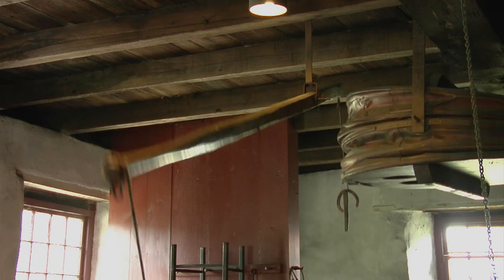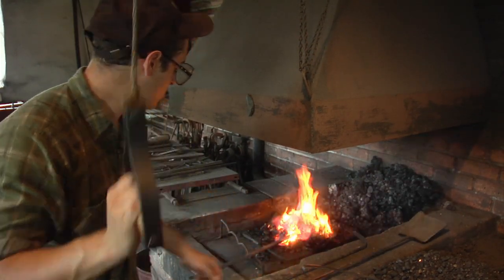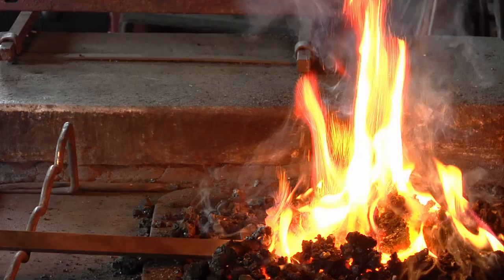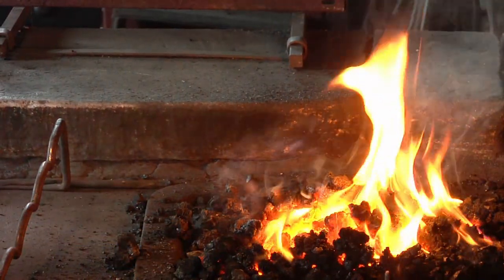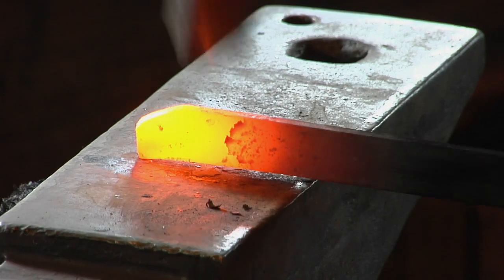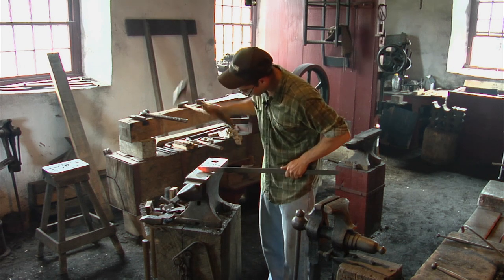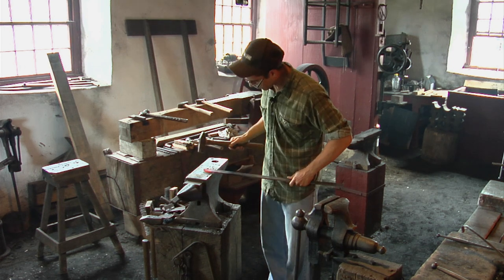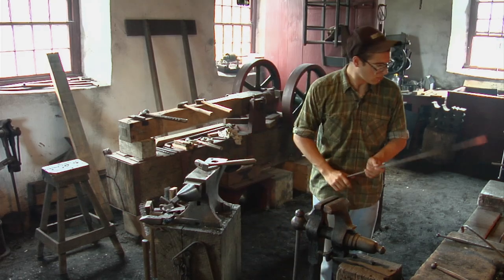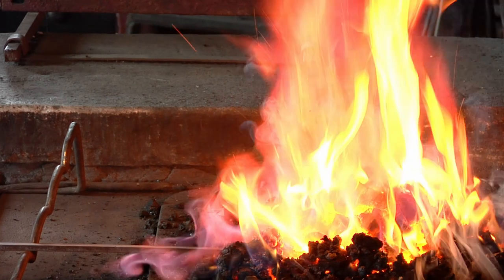When I first started, I contacted a bunch of museums and living history places to see if I could get involved in blacksmithing somehow — just blacksmithing, not so much bladesmithing; there's a difference there. Just general blacksmithing: hooks and nails and stuff, but just to get a feel for the whole process. I finally got in touch with the Hancock Shaker Village, and they put me in touch with another blacksmith.